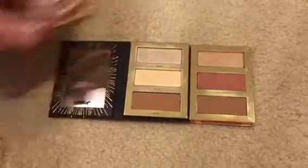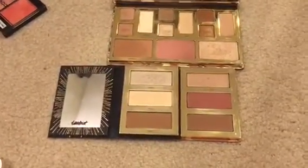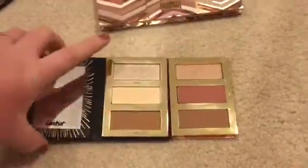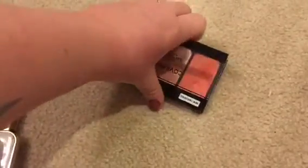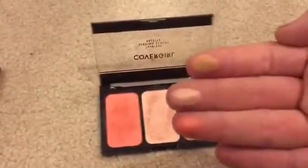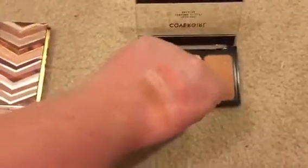I've got these two little Tarte trios — they're actually really similar — and I'm going to keep them all because I really do like the Tarte blushes and bronzers. This is a newer product from CoverGirl that I tried out and it's really really pretty. I think I'm going to keep this too because I actually really like it — I'll try to use it more in the summer.